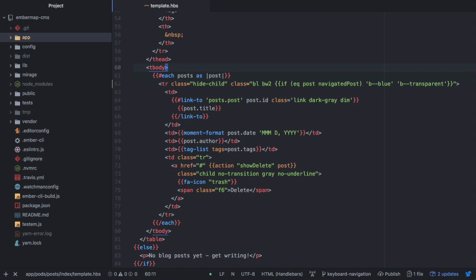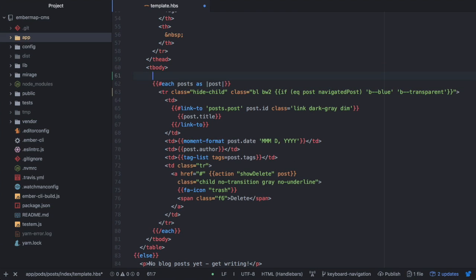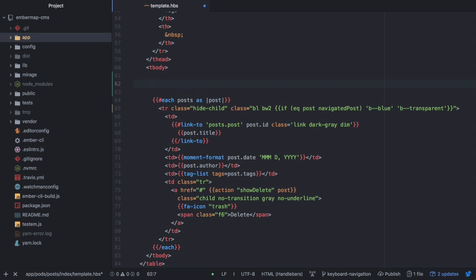Okay, so now let's work on the API for actually using the keyboard to navigate through these posts. And remember, we want to use a declarative API here, so we're going to restrict ourselves to only using this template. So let's come up here and explore what that API might look like.